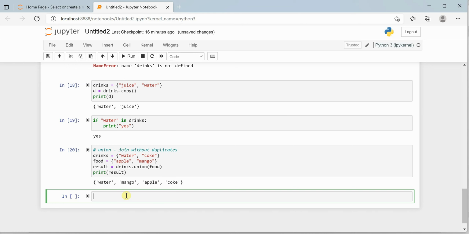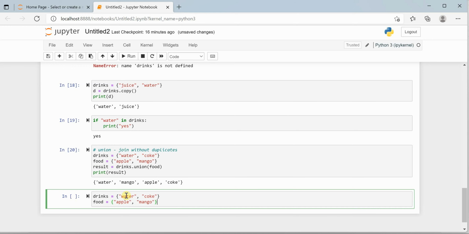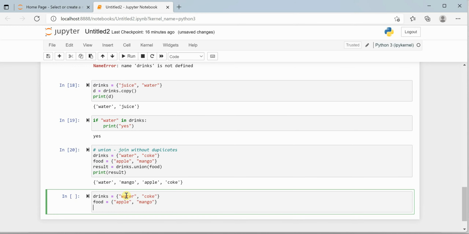Similarly, like how we did for union, if you want to find the intersection of two sets, you can use the intersection function. For that, let's create another variable named result, and drinks dot intersection with food.